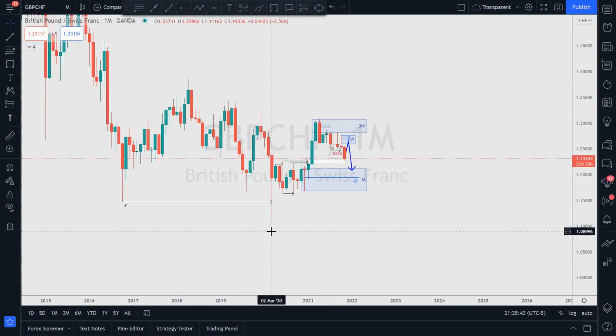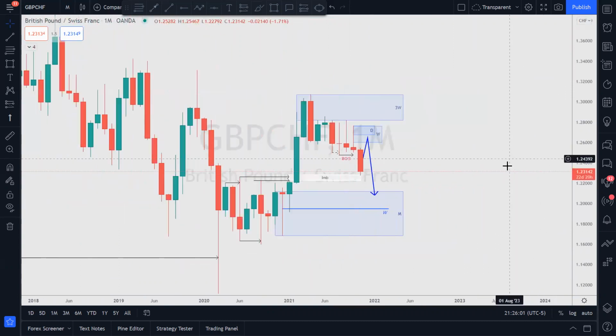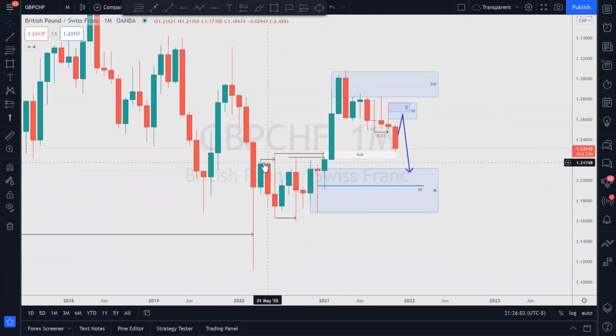Price wicked down instead of giving me a close below that low, which would have indicated it would continue bearishly. It wicked down just to grab the liquidity and then go back up. We're going to this consolidation. So now we need to take a look at this consolidation, right? We have short-term highs and short-term lows being broken, and the liquidity on those points being taken.